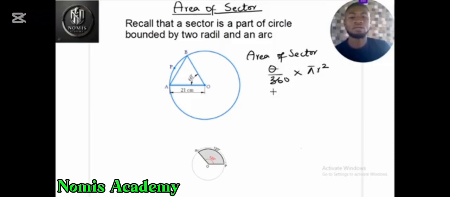This theta now is just the angle subtended by that sector. So if the sector subtends an angle of 60, theta is taken for that 60 degrees, meaning that there is a particular degree that is occupied from the total 360 degrees of a circle. Multiply it by the area of the circle, then you will get the part of the circle that is the sector to be calculated, be it minor sector or major sector.